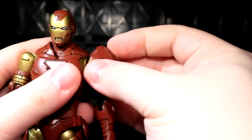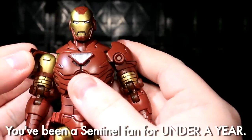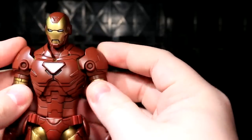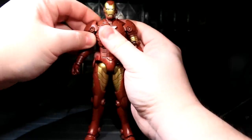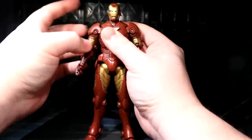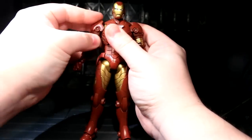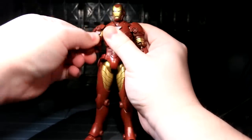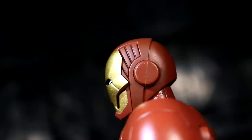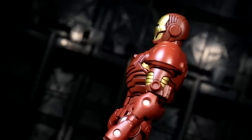Doubly so given the pedigree of who this is coming from. I don't understand how such an oversight could have happened with Sentinel working on this thing. And it even comes to the point of trying to move the shoulders forward and backwards. If you do it without holding right onto this shoulder pad while you're doing so, and bumping stuff a little bit here, like if I just start moving his shoulder like this, it's now halfway off the mounting. Look, at the end of the day, I have exactly one major problem with the figure. It's the shoulders. I've gone on about it for a while.